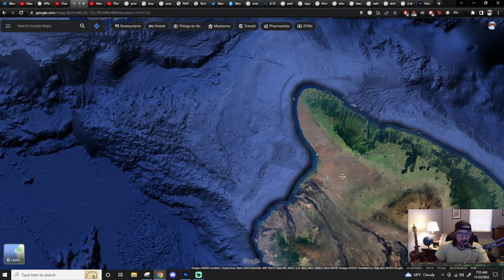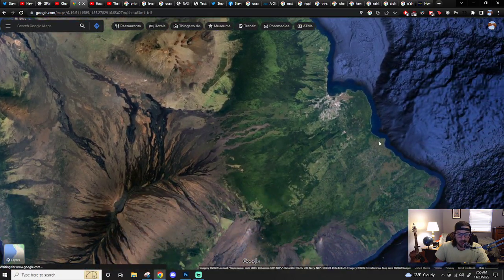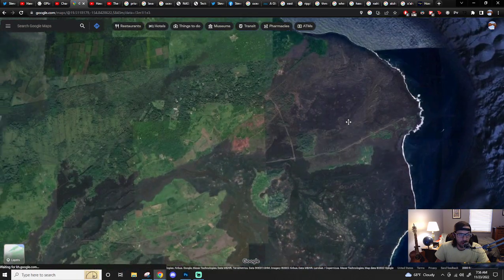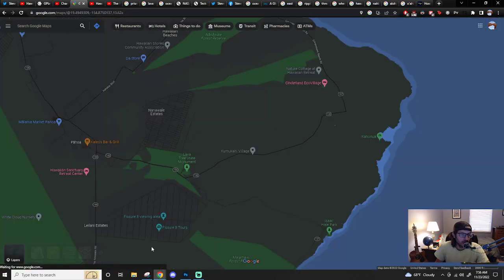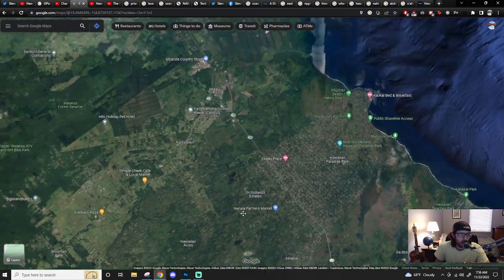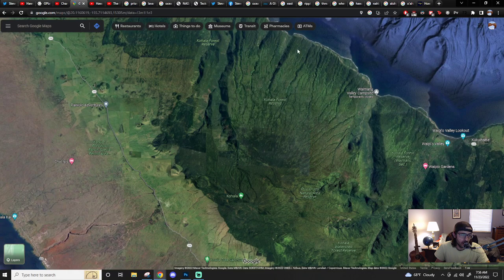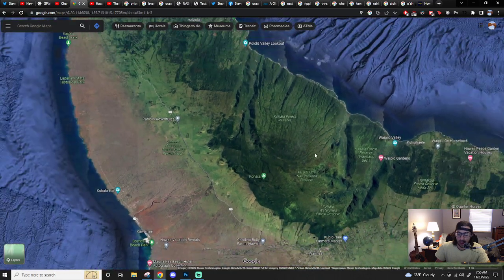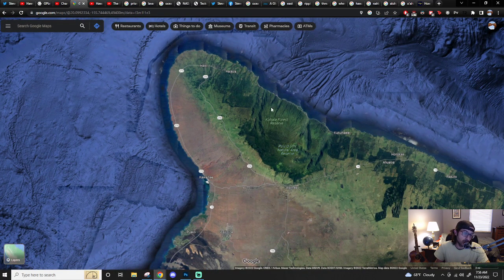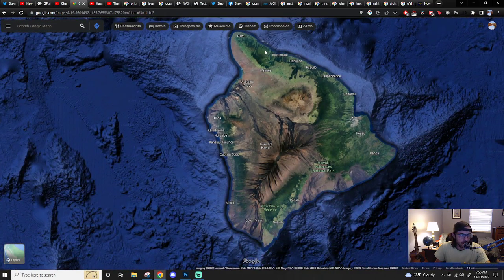So then there's Kohala, which is over here. I believe I wrote down northeast, northeast corner. Oh yeah, I guess I need labels. I think it was the other corner, though, even though I wrote down northeast corner. I think it was over here. Kohala. This one is the oldest volcano on Hawaii, long extinct. So this one's considered to be long extinct. And then there's another one here, which we'll get to.